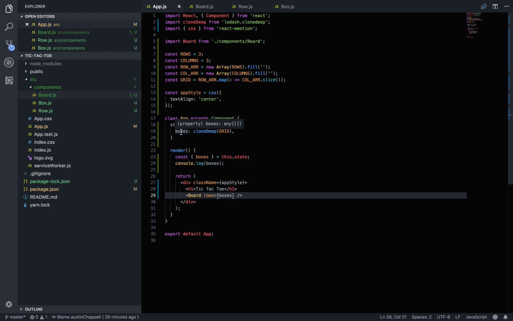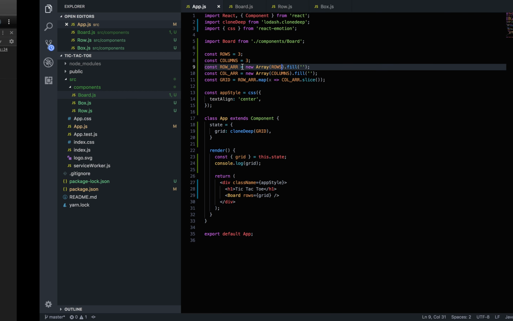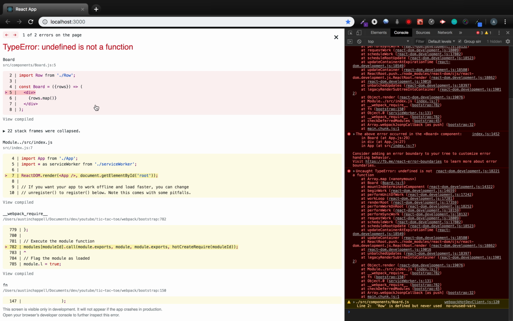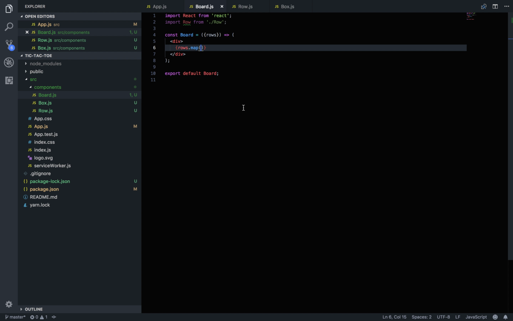I'm going to go ahead and leave that. No, we'll change it. So boxes, change all these, and we're just going to call it grid, so it kind of matches up with this constant name. Make sure we didn't break anything. We definitely broke something. Oh, that's just because we weren't done in here. That's why. Okay, cool. So yeah, rows.map.